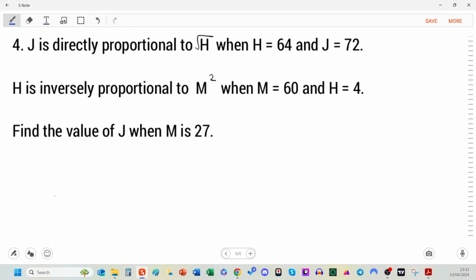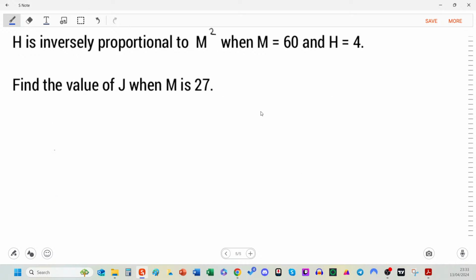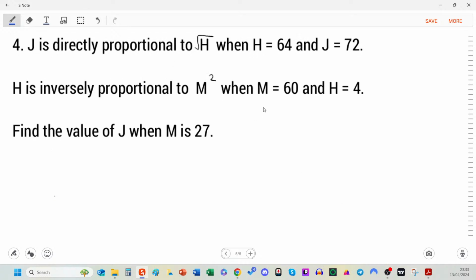All right, I don't know how well you did on the pre-release questions, but here's the full solution on how to approach this. Let's start where we can. So if j is directly proportional to h, the first thing is to write the statement of proportionality. J is proportional, and when we say directly, it just means we don't write 1 over square root of h. And we have here that h is 64 when j is 72. It's going to be useful later, maybe not quite here.